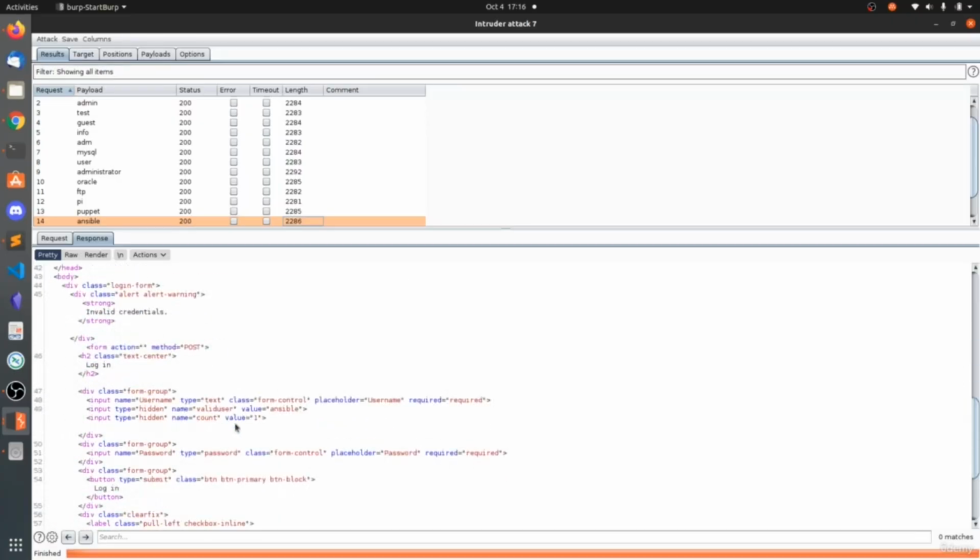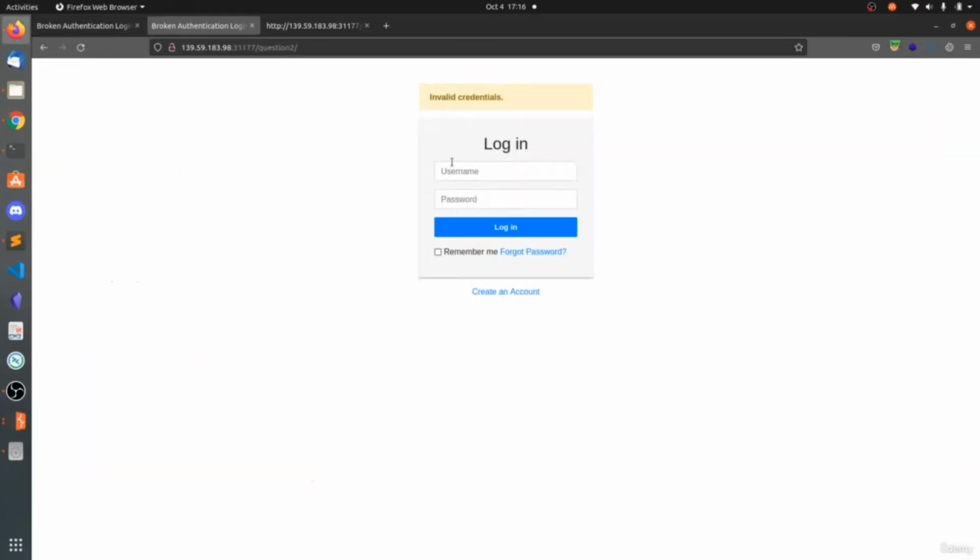So that means we can mount an attack with the Ansible as a fixed user and the passwords as a variable. So from user interface you can fetch the results also.